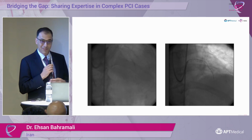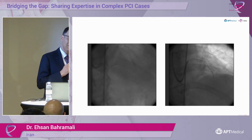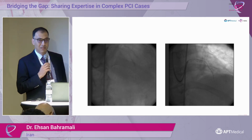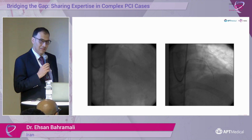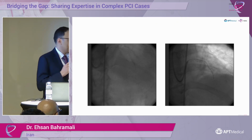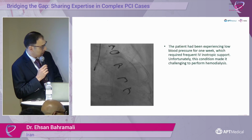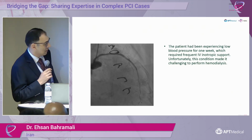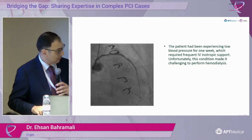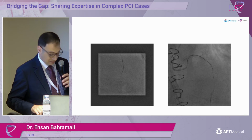It was the thing we couldn't comprehend, what was the reason for the hypotension. Yes, yes. The ejection fraction was the same. No pericardial effusion. Not a major side branch here. You can see the final results here. You have no diagonal, so maybe some are in the subintima. There are no diagonals at all. We can see the first images to see if diagonals were present in the first place or not. We have an injection here.